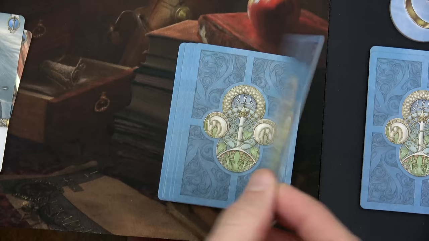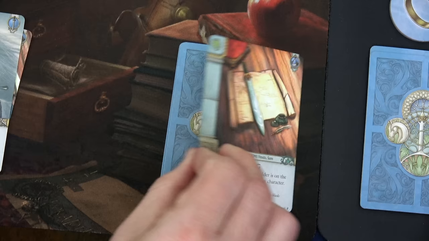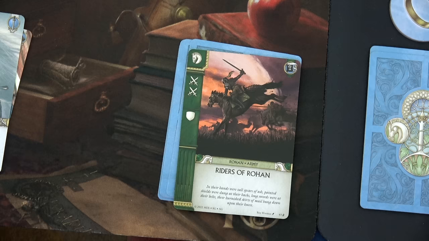We have Pippin. Pippin's my favorite. We have Quick Beam. That's 2. And by the way, we have no cards in hand. We have Sting. Well, Sting could go with Pippin. And we have the Riders of Rohan.